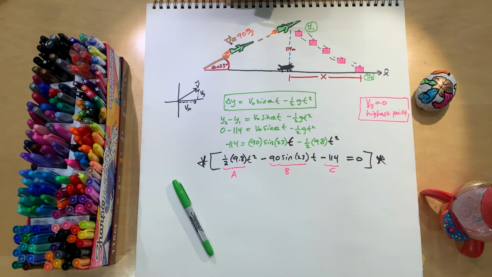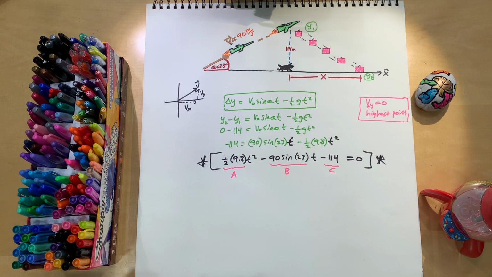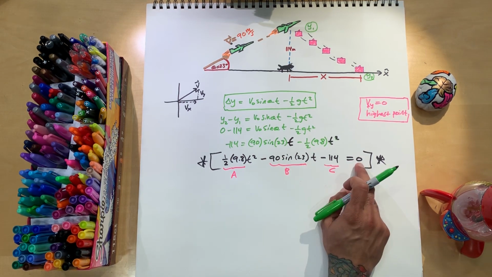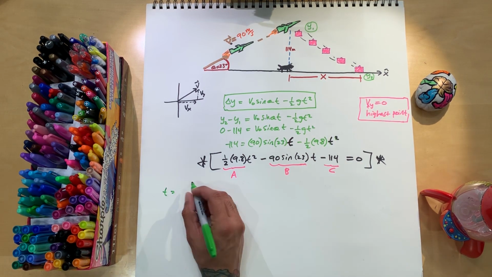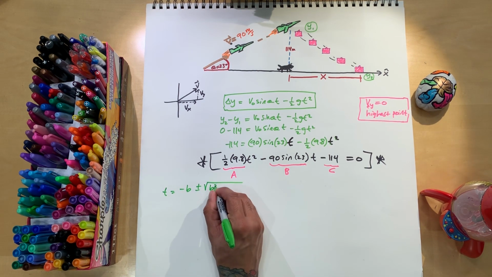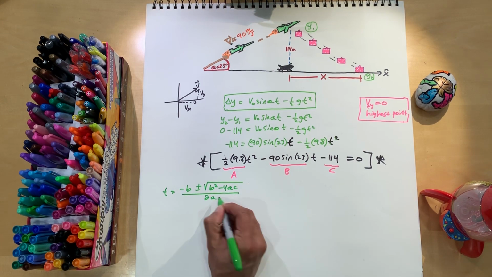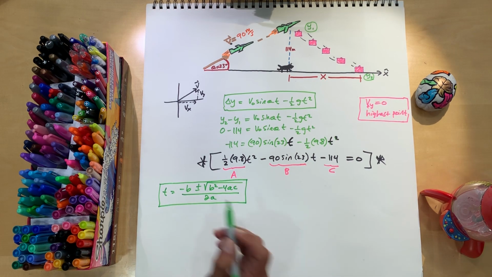Okay, so little refresher. Let's write the quadratic formula. And it has to be equal to 0. So the only way you can identify these three is if it's equal to 0. That's what the purpose of that was. So just a little review. We got T is equal to negative B plus or minus the square root of B squared minus 4AC over 2A. You need to memorize this just in case, okay?